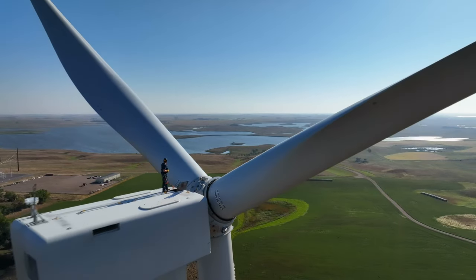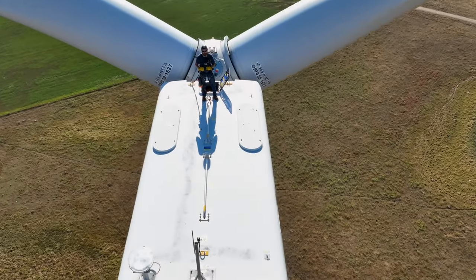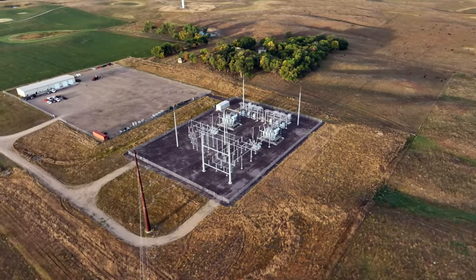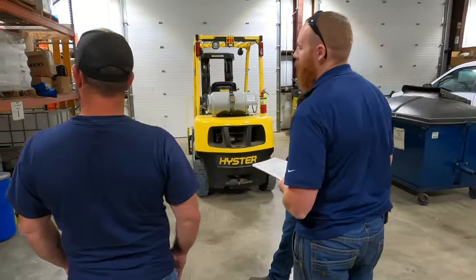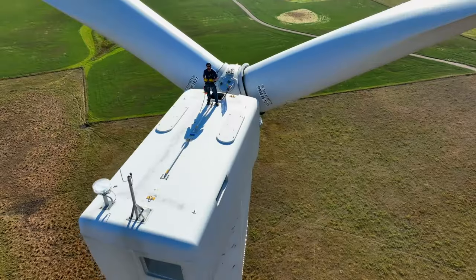You can't be afraid of heights. You have to be mechanically capable. You have to be able to troubleshoot, repair, figure out how things come apart and put them back together. We take care from the pad mount transformer at the base of every turbine — beyond that is our responsibility. A large portion of our job is proactive, so we try to stay ahead of things breaking and wearing out, and do monthly inspections on all of our BOP equipment. Turbines get inspected every six months, so we try to stay ahead of any failures.